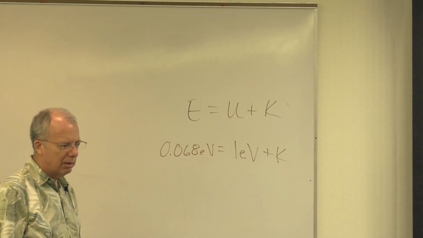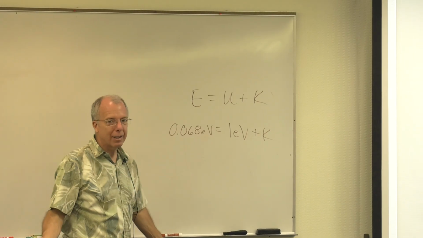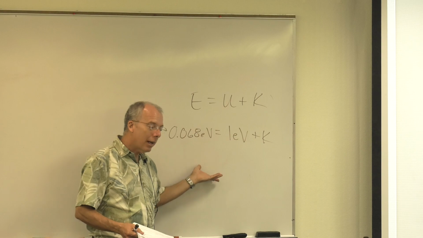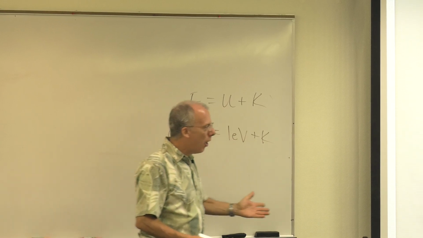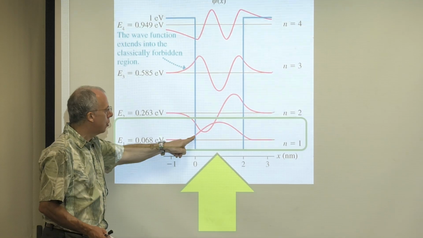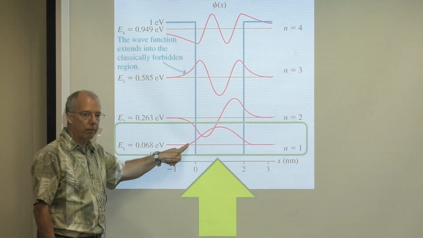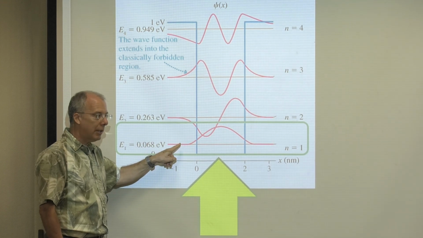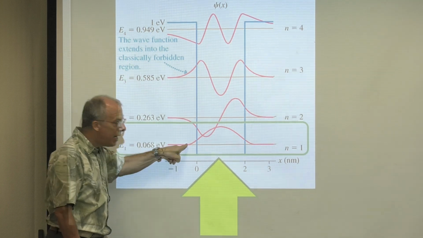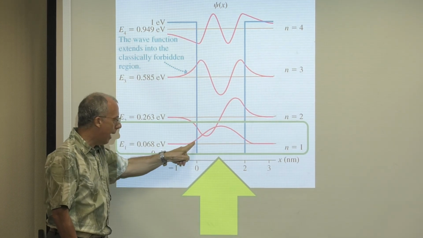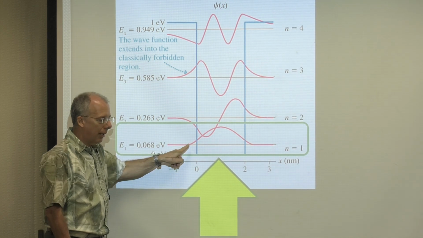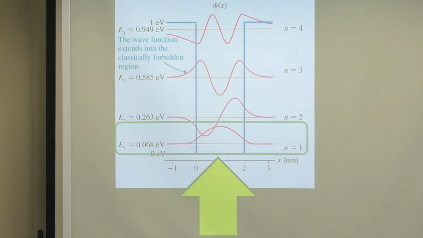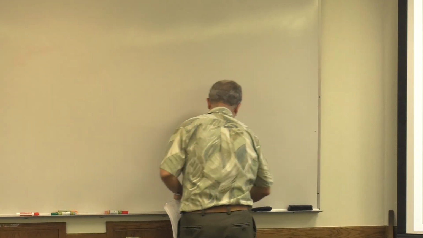Well, it has to be negative. What? What's negative kinetic energy? Well, okay, classically it would be negative, but this is not classical physics, all right? So all I'm saying is, this is totally ridiculous. This is totally impossible according to classical physics. But in the real world, in quantum mechanics, when you're describing tiny little things, it's true. It's real, okay? You can extend past this classical forbidden area. Wow, that's weird. Welcome to quantum mechanics.